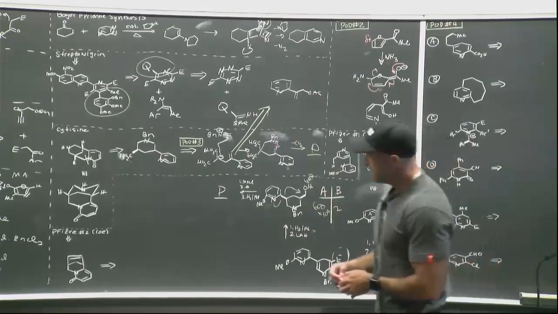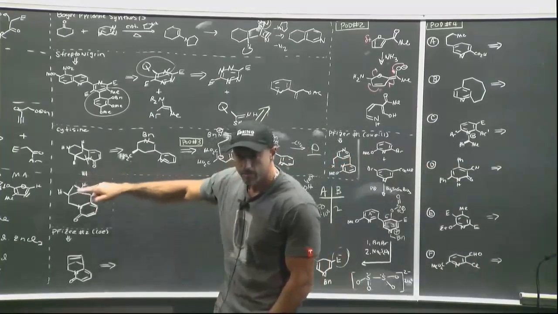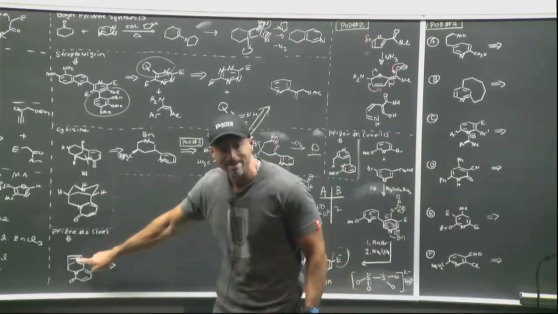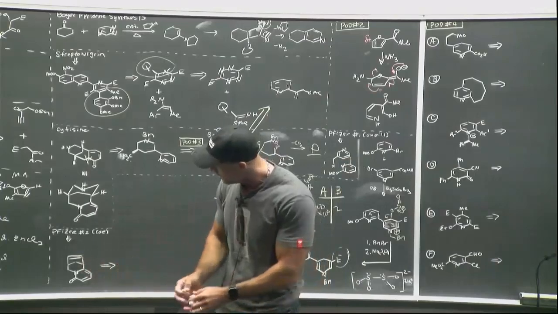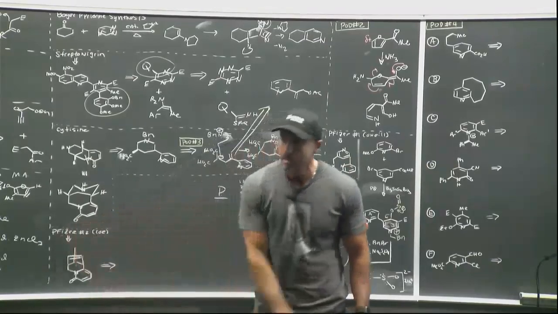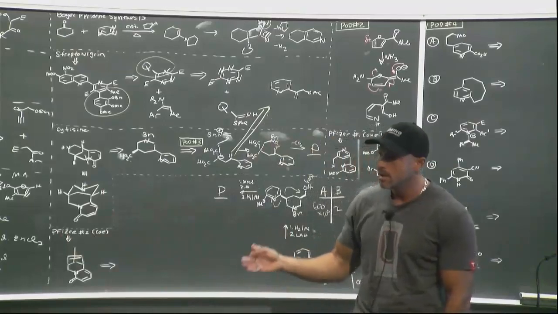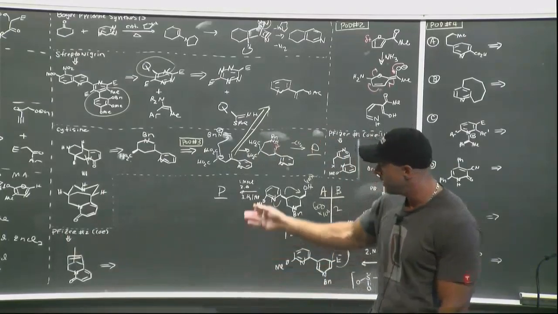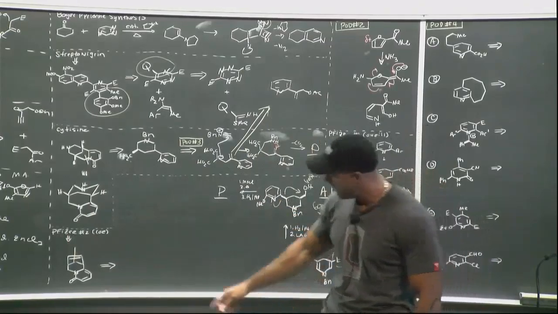And he looked at this and said, you know, this piperidine is essentially just a cyclopentene hiding. If you take a cyclopentene and you oxidatively cleave it down the middle, you have a dialdehyde, which upon treatment with ammonia and a reducing agent will give you and recapitulate your piperidine. And now we have to disconnect that.